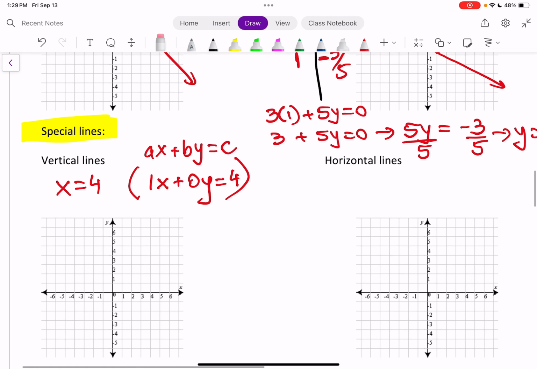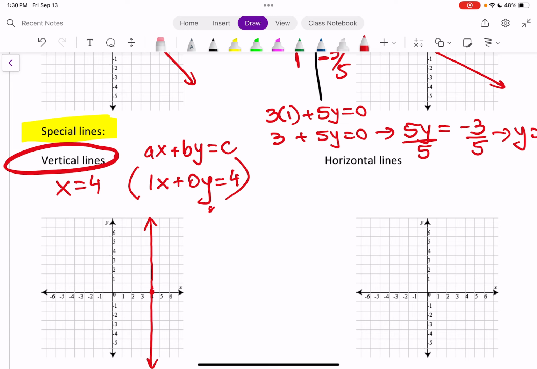So if the coefficient of y is 0, all I'm left with is x equals 4. So this is a special line, and it's going to look like x is 4, and all the x's on this line are always 4, nothing other than 4. Y could be anything. It doesn't matter what you plug in here for y. It makes no difference because it gets multiplied by 0. So we will get a vertical line anytime we're missing the y out of the equation.